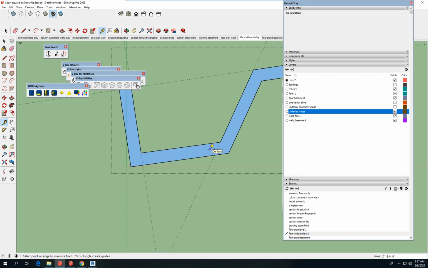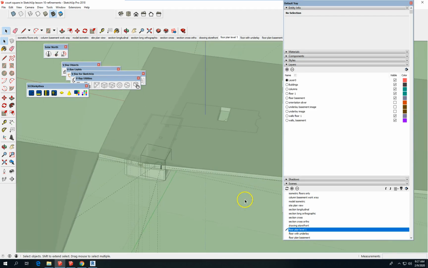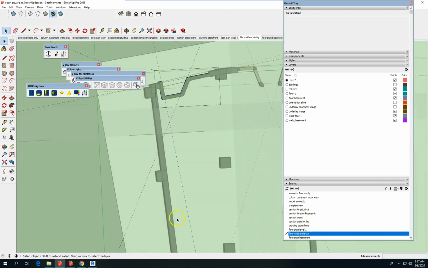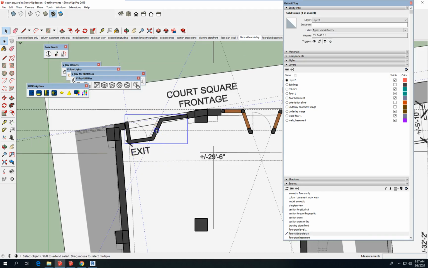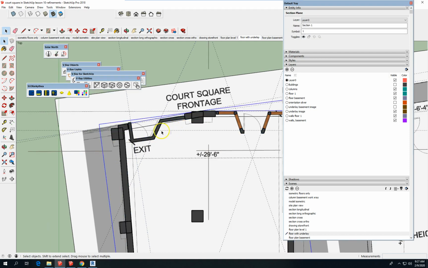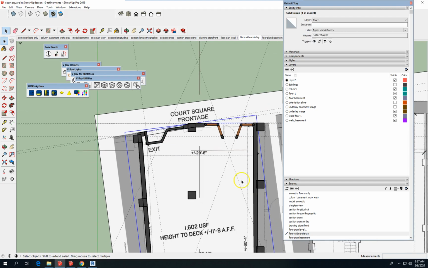So I made a mistake when I tried to enlarge the opening. So let's go back to the plan view. Floor with underlay. Close this group. Let's just, it's going to be easier to draw it again.